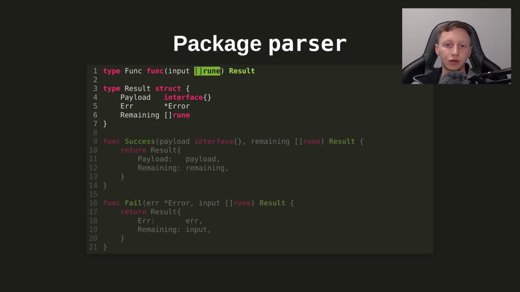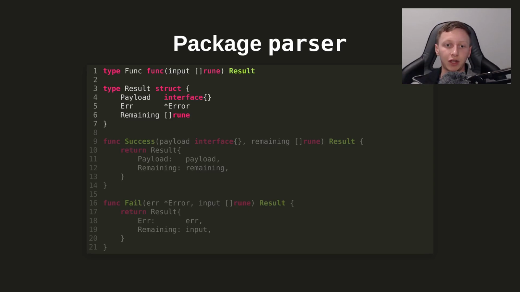For me, I chose rune slices to give my parsers. The reason why I want to deal in runes is because I don't want to have to manually deal with multi-byte characters, which is what I would do if I was passing byte slices around or strings. If I pass runes around, then because my input is Unicode text, all that stuff's managed for me and nothing explodes. I'd recommend that for most people unless you're explicitly parsing a binary protocol. And the other thing I do is I only return one parameter back. The reason for that is it just looks a little bit cleaner to me when I'm composing these functions, but you could, if you wanted to, return two parameters and have an explicit error and a success.